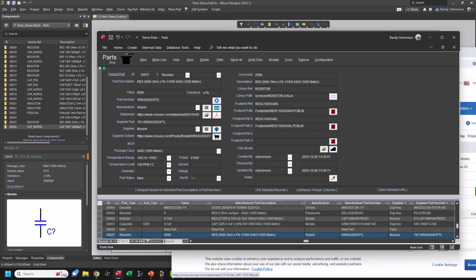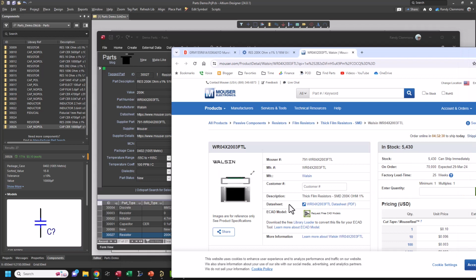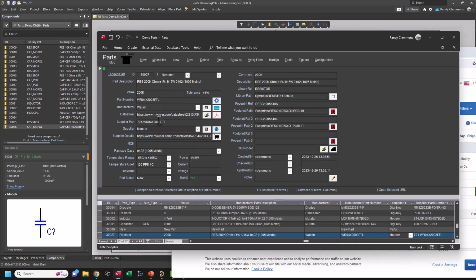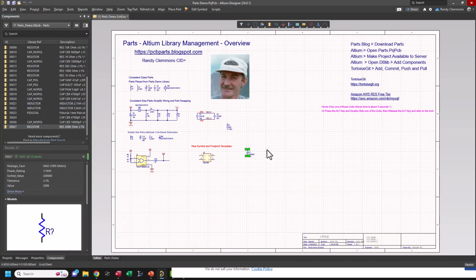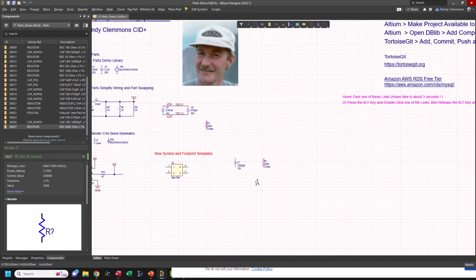Unlike at DigiKey, Mouser only has one supplier part number, so we don't have to choose between them. So it's actually simplified, and we were able to populate the number straight away. Again, we can hit refresh in our libraries panel, and we're ready to replace our 200k ohm resistor.